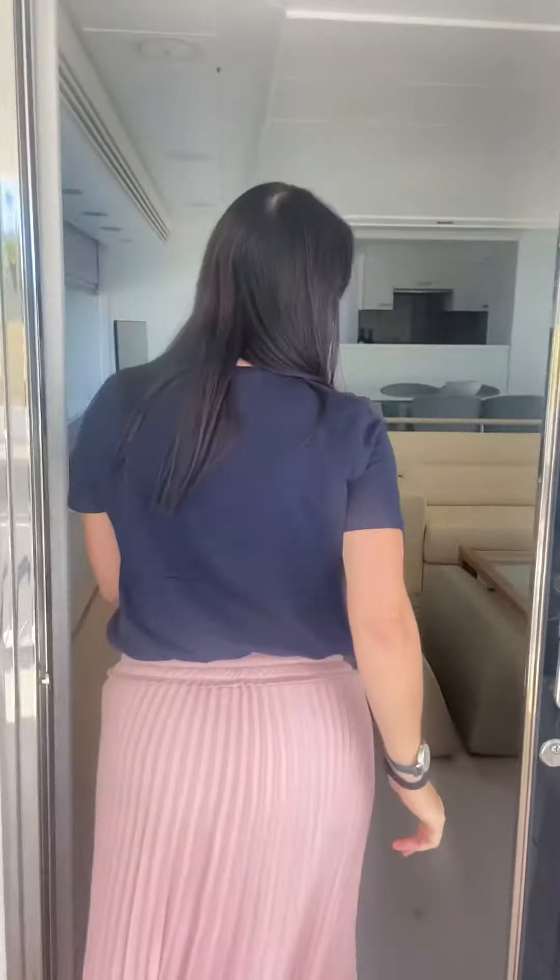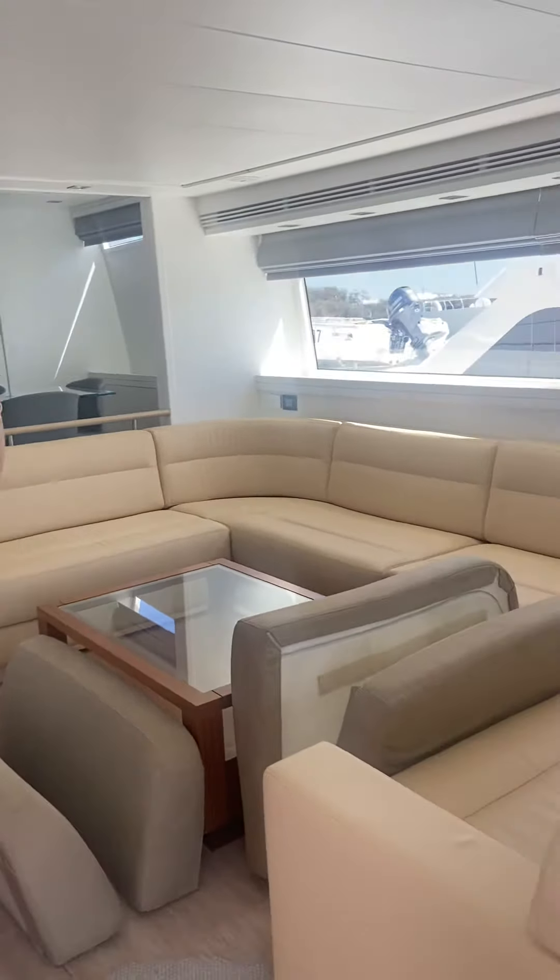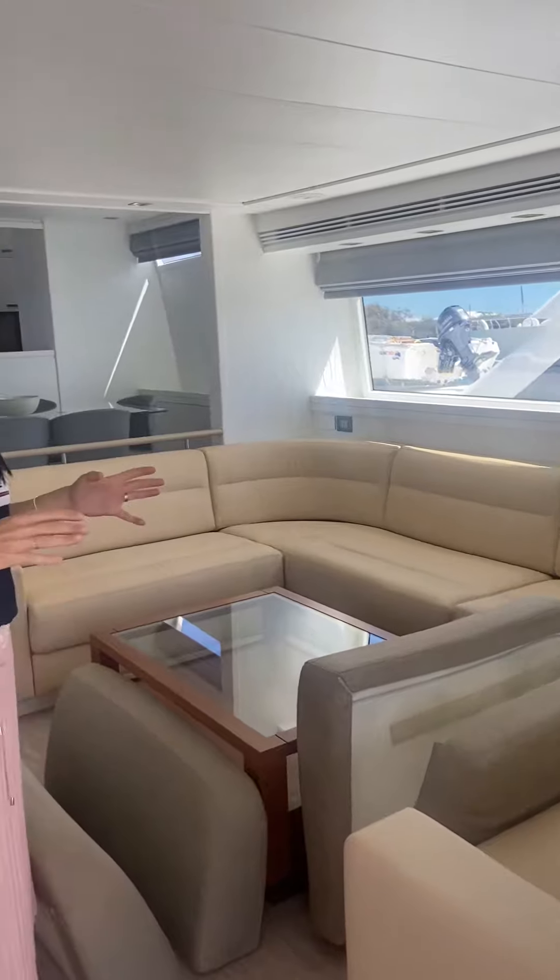So in here we've got the main living area. Basically what we're going to be doing is making it look more high-end, finishing it off with cushions, accessories, and those sorts of little trinket things that we need to present it for sale — because this is no different to a house.